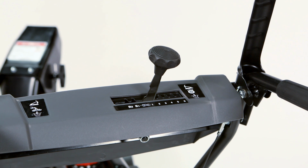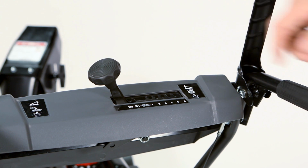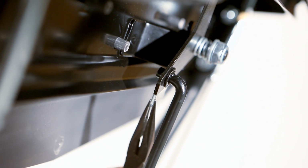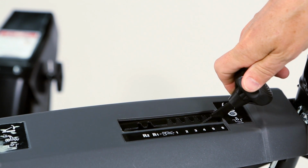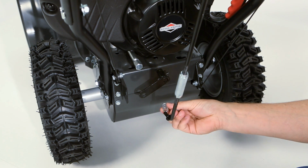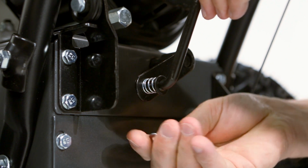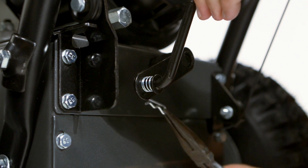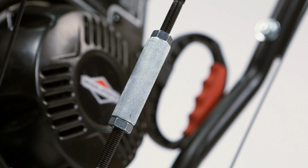Begin installing the speed control rod by moving the speed control handle to the left. Attach the upper speed control rod to the bracket. Move the speed control handle to the right. Attach the lower end of the speed control rod and spring to the speed control arm, and fasten the hardware. Note that the rod adjuster is set at the factory. No adjustment is necessary.